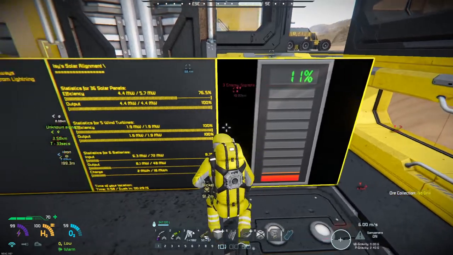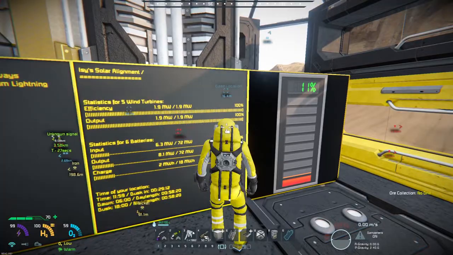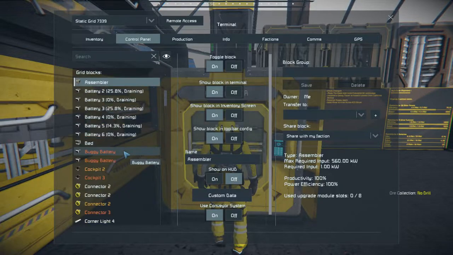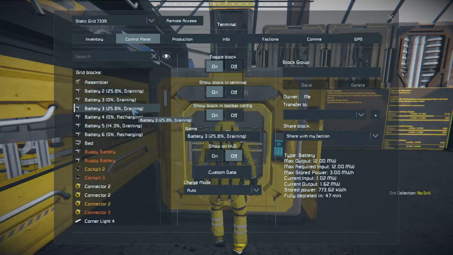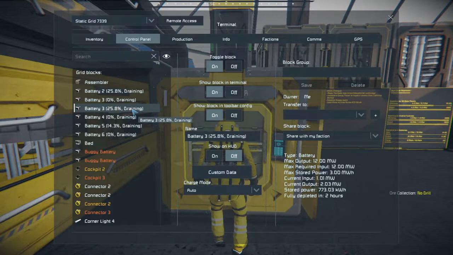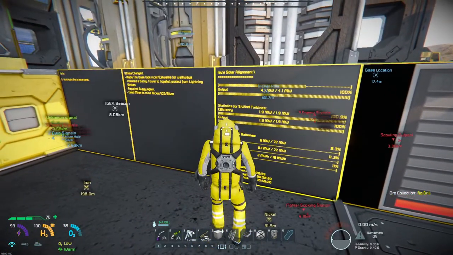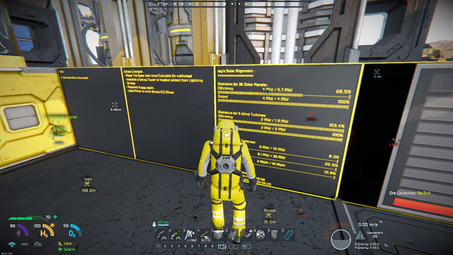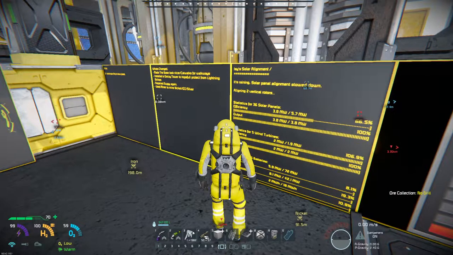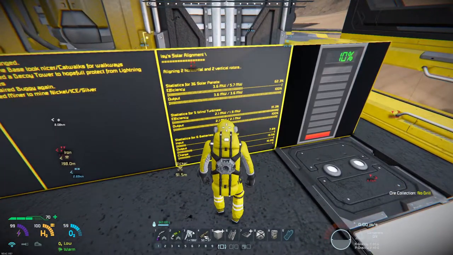Oh, down to 11%. What's happening? Am I losing power? Where's my batteries? Yeah, draining. Fully depleted in 47 minutes, 1 hour, 2 hours. What is going on? My output's 412 mega. Oh, my battery is completely depleted.